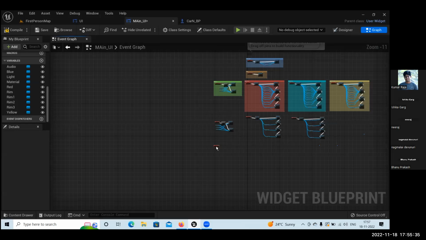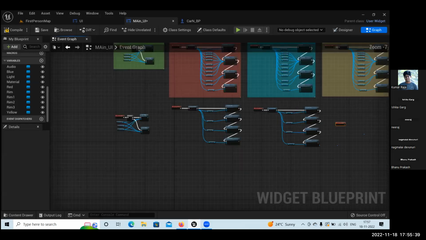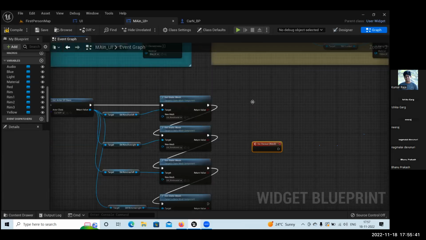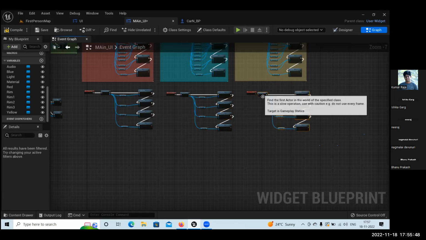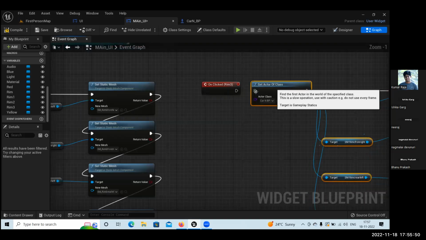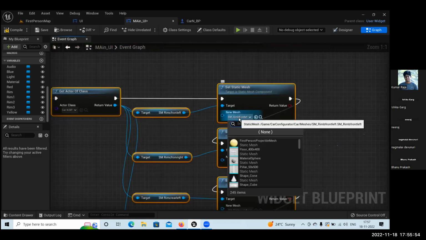So in the same way again I will copy this code. Copy this code and paste it. Okay. So now here we have to change the C as well.